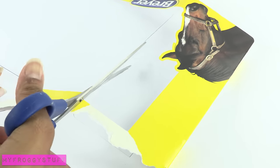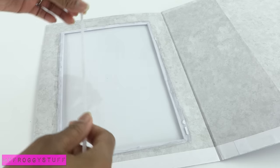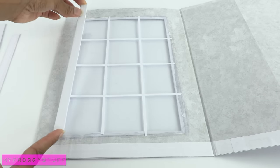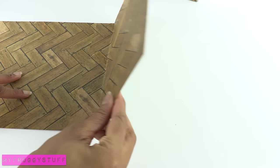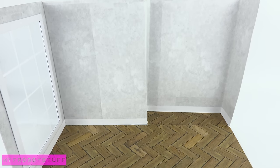Cut clear plastic from packaging to glue over the window. Cover strips of cardboard with paper. Cut and glue strips of paper over the plastic. Glue the cardboard around the edge. Cover extra paperboard with scrapbook paper. Add an extension if needed to make the floor and finish the room.